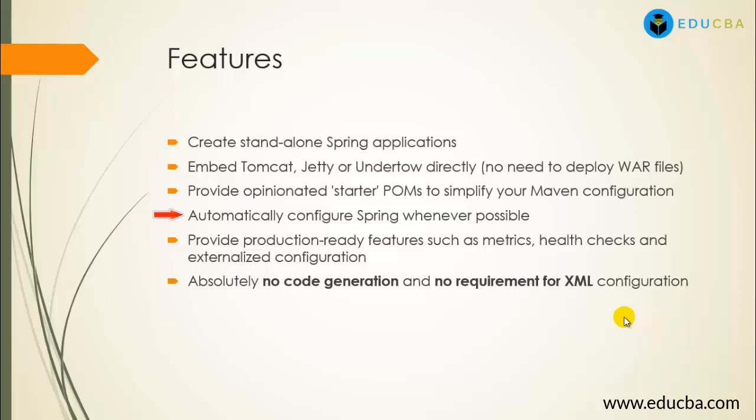And especially the properties files of Spring Boot are very powerful, and they do a lot of work in auto configuration. Provide production-ready features such as metrics, health checks, and externalized configuration. Now, these are something like an additional point which you get when you buy a product. These are the assets, apart from the core concepts which it provides. Spring Boot gives you production-ready features such as metrics, health checks, and externalized configuration. I'll go in depth into this in the later parts of my videos.